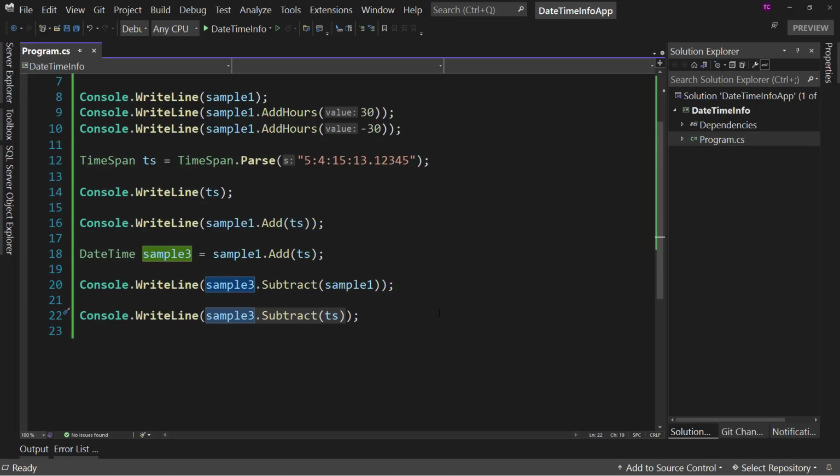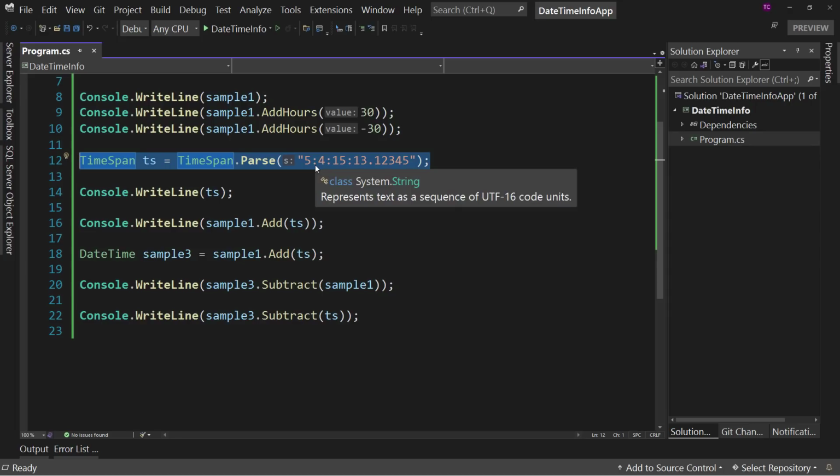Maybe you say, you know what? We've got this sample, we've got this date right here, sample 1, and that's today's date and time. And we know that the difference between the two dates is this long. But we want to hit the middle. How do you figure out where the middle point is between the date and time as right now and the end result? So we've done a subtraction. We figured out this is the difference between two dates. We want the halfway point.